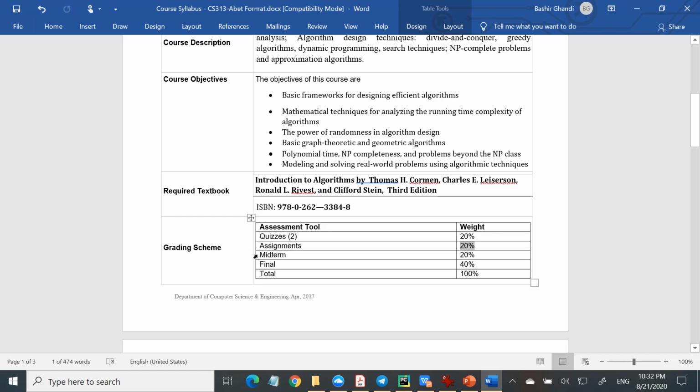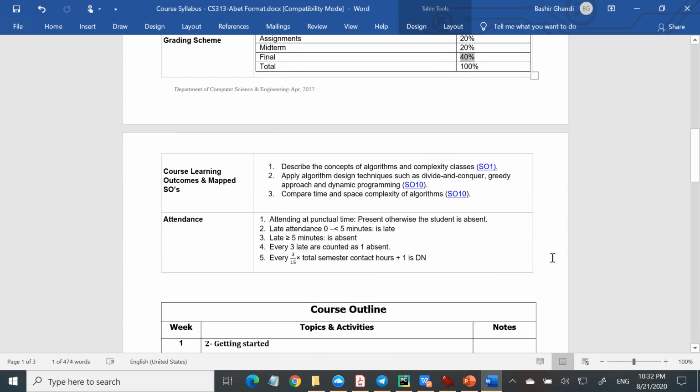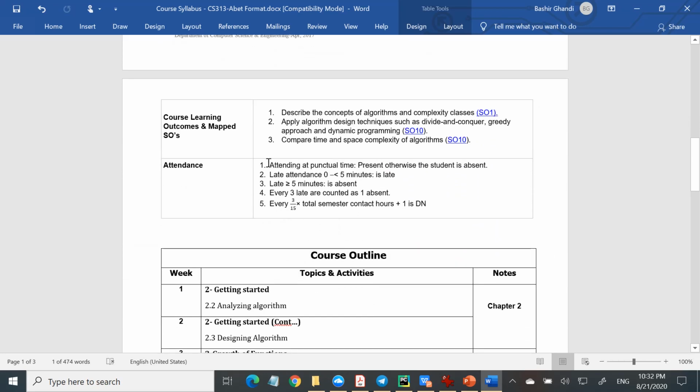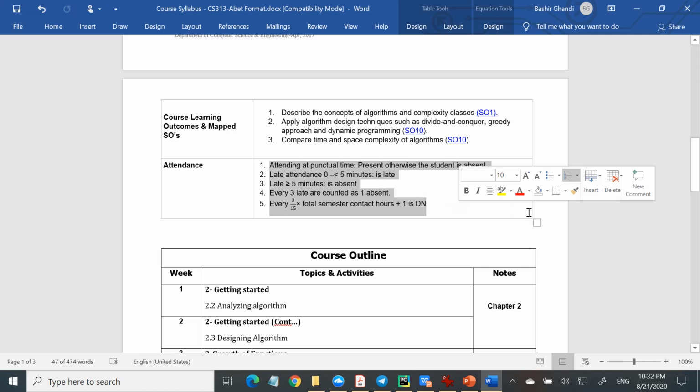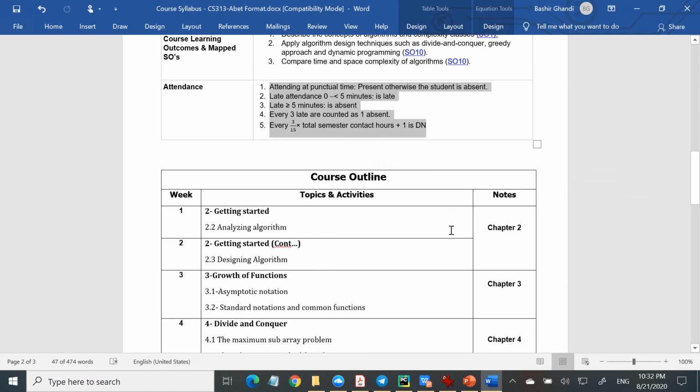And then of course there will be the midterm exam and the final exam. As usual, 20% for the midterm, and final will have 40%, for a total of 100%. I'm sure you know the rules regarding attendance. I don't have to emphasize anything about that.